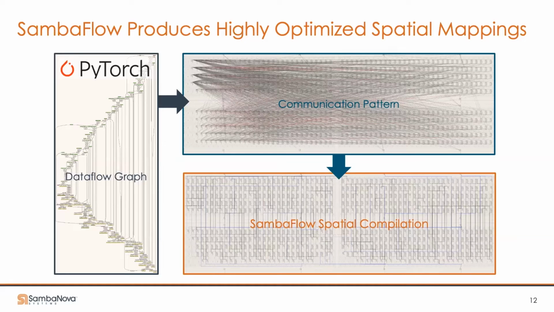A naive compiler, when mapping this onto hardware, can create communication patterns that you see at the top of the screen. These zigzag kinds of communication patterns end up using way too many resources in terms of transferring data from one compute unit to the other, almost killing the performance that is possible on our hardware. But folks at SambaNova Systems have pioneered a new kind of compiler that allows us to map these algorithms onto our hardware quite easily. And you can see some of the work that our compiler can do in creating a spatial map that is much cleaner and creates better utilization and faster execution.